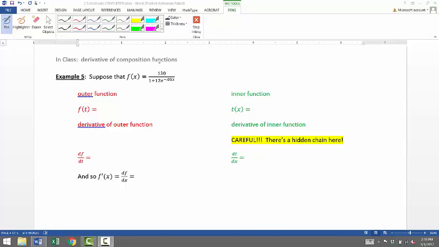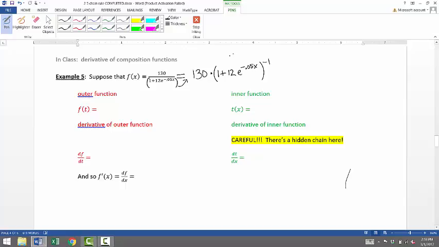We could use the quotient rule here, since I see it as one function divided by another, but in general, I tend to take a quotient like this and rewrite it. I'm going to take the entire denominator, think of it as an expression in parentheses, and flip it up to the numerator. Remember, if you're dividing by an expression, that's the same as multiplying by that expression raised to the negative 1. So f of x can be written as 130 times that expression in the denominator in parentheses, all raised to the negative 1.